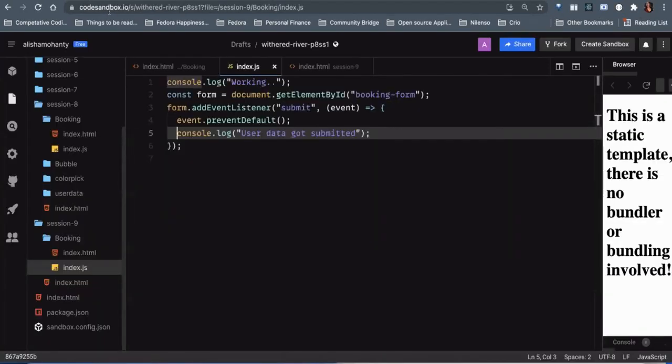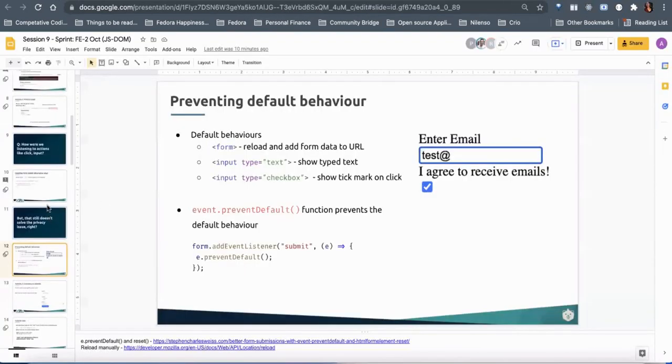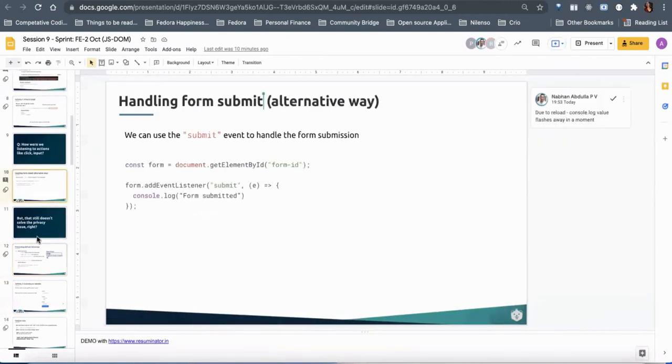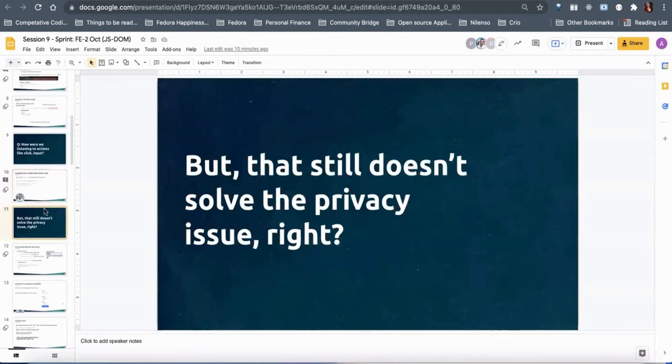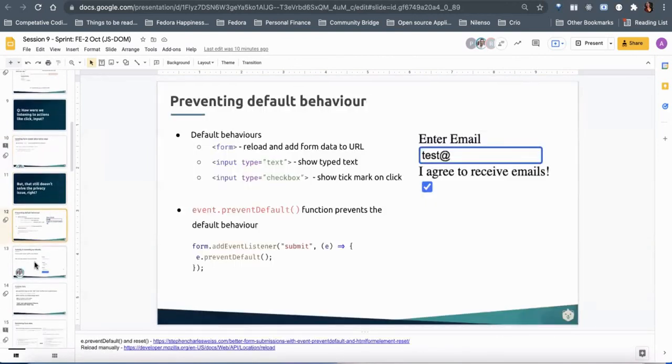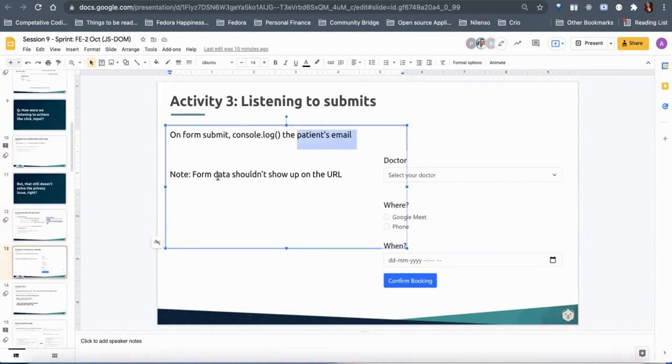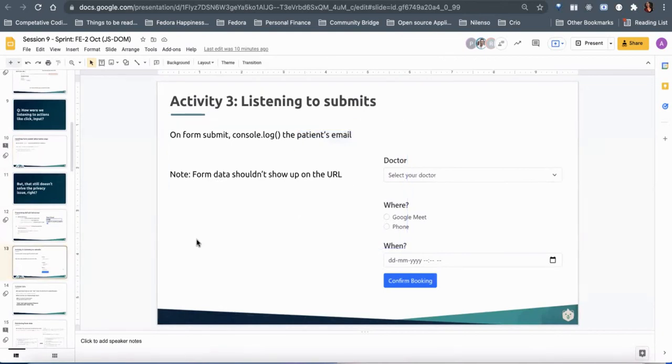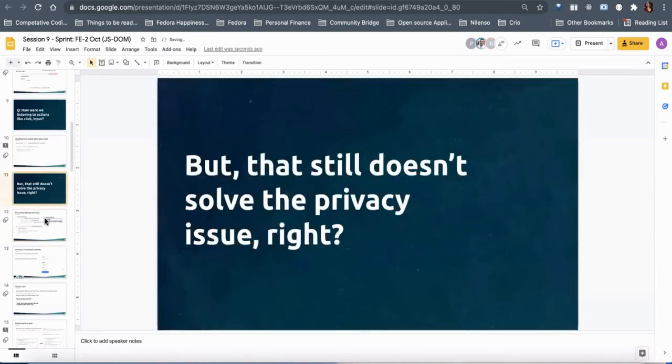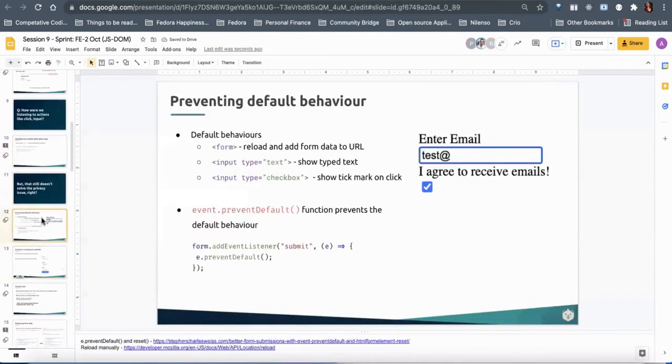Is my screen up, guys? Yeah. Okay, great. Thanks for jumping in and helping me. So, yeah. So we'll be doing an activity where on form submit you console log the patient's email. Okay, wait. Am I live? Yeah. Okay. Sure.